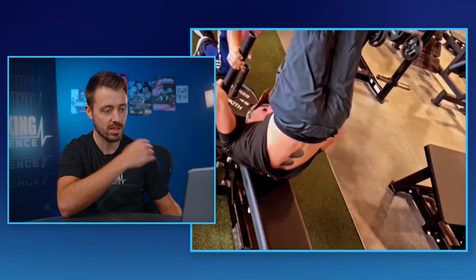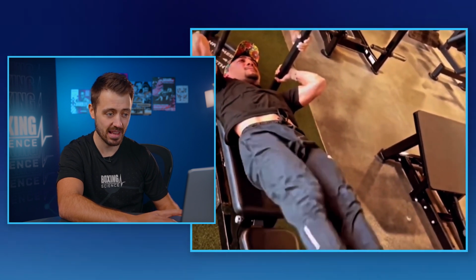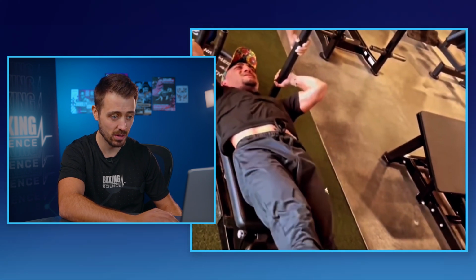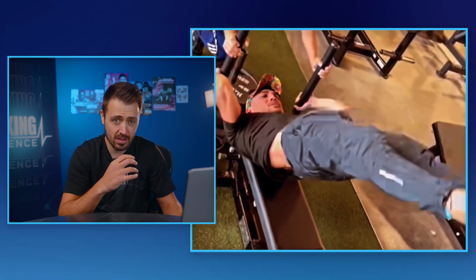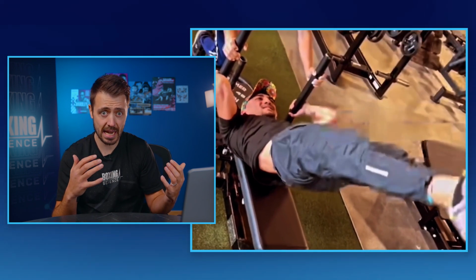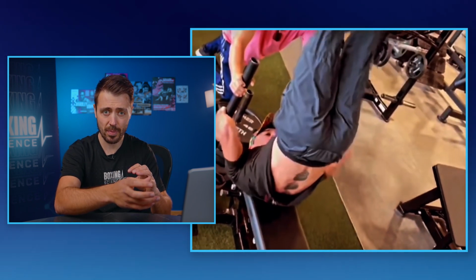So starting off with some infamous Rocky IV core training, some fantastic strength to do this. The only thing that I'd say with this is it's quite difficult to do. Oh, he's kicking his legs now. And at the top position, you end up in a quite kyphotic posture. Boxers want to avoid this because they're already in this position quite a lot during boxing training. Also, this is quite difficult to do, so it ends up working the lower back a little bit too much.